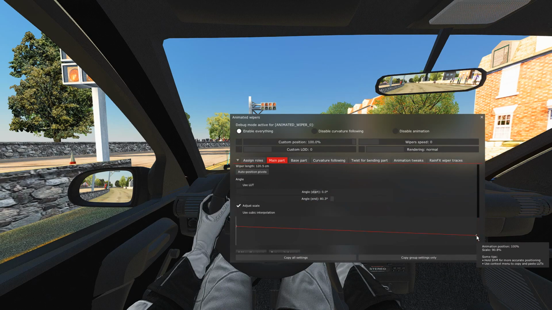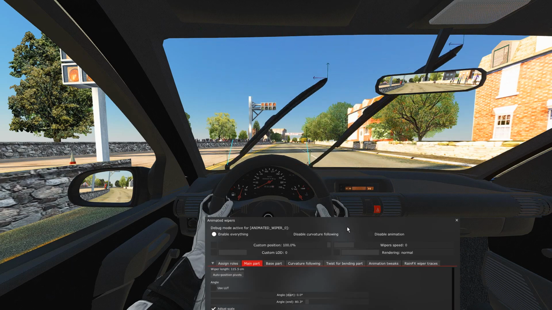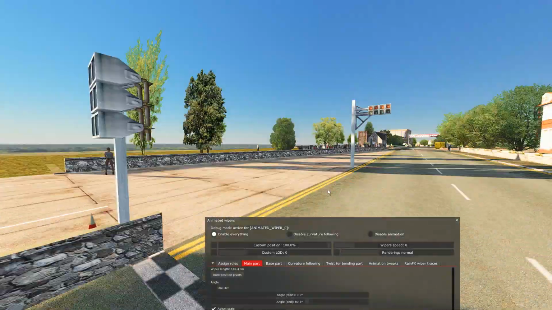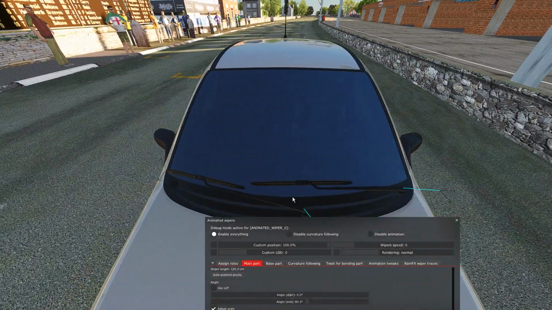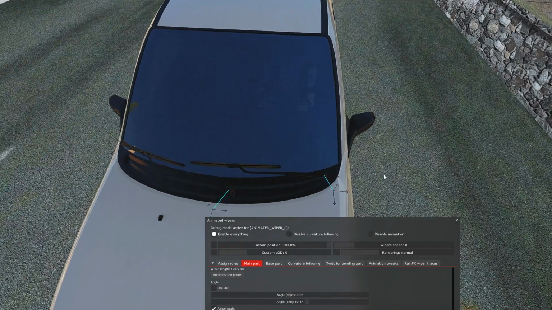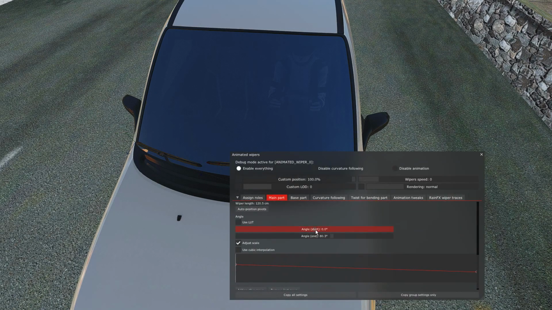No, maybe. Okay, let's see now. Not bad, not perfect. Yeah, you can put it like this, like the previous wiper.